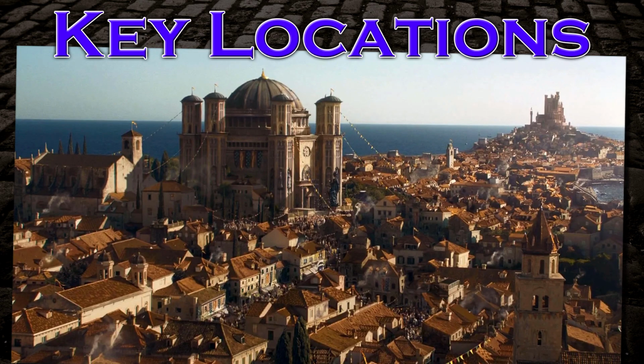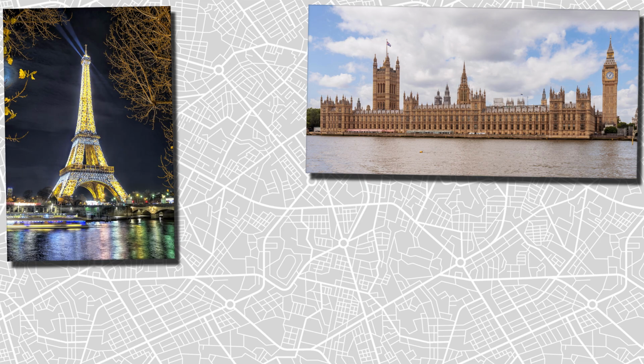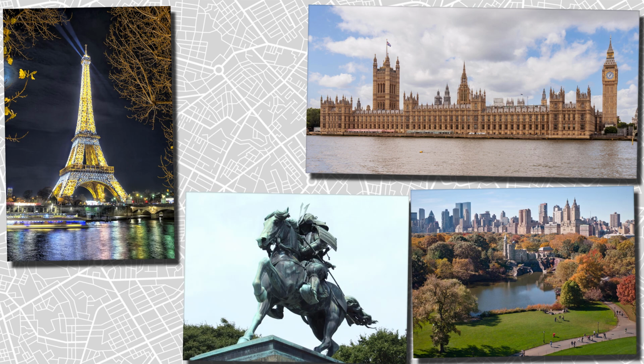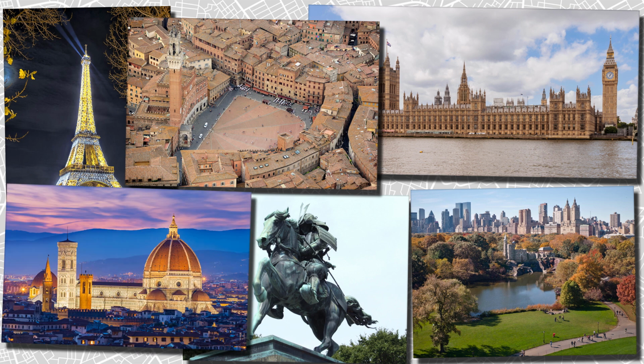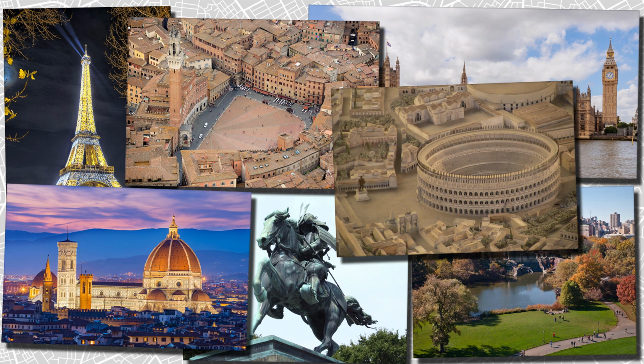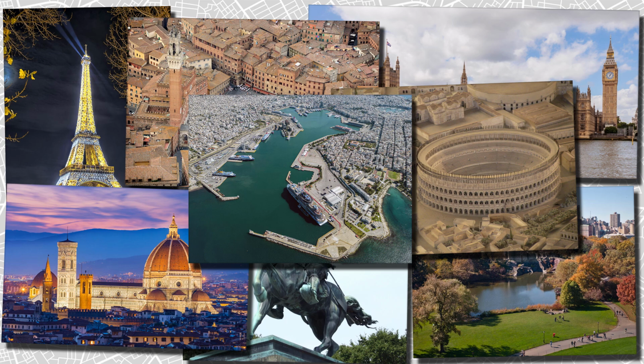So when designing a city map, the first thing that I like to start off with is establishing the key locations, such as your government buildings, interesting features and landmarks such as memorials, fountains, and statues, parks. A lot of people seem to forget parks, plazas, cathedrals, or major temples, arenas and stadiums, any ports, whether that be seaports, airports, or starports, or any of the other major locations that stand out or would be easily known by everyone in the city, and many of the major thoroughfares are going to be leading to on the map.